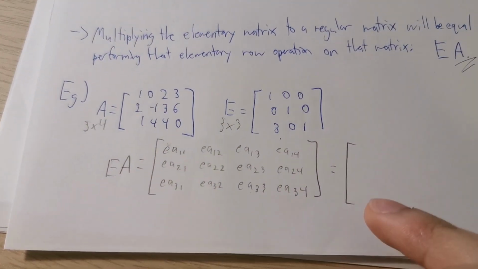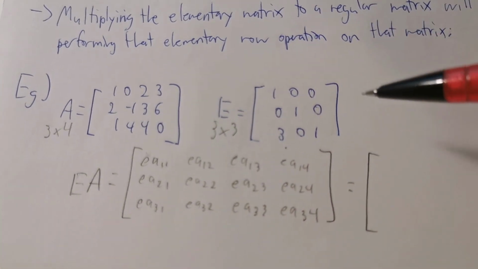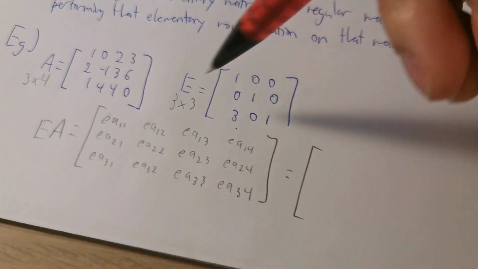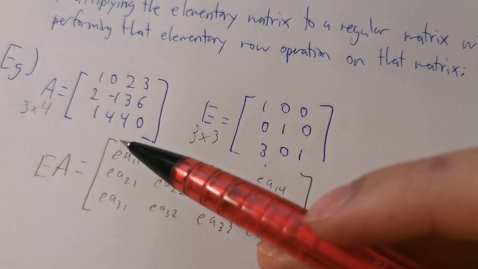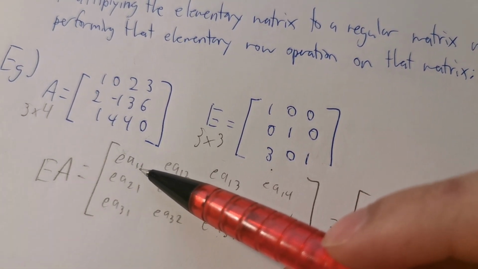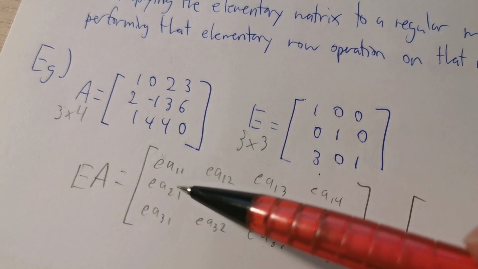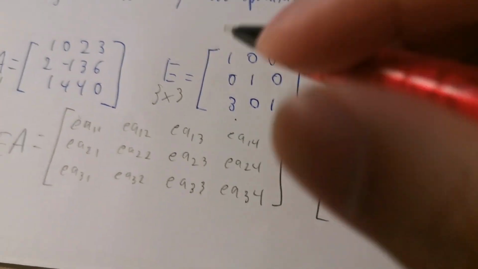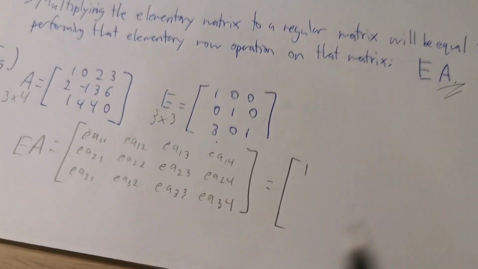All right, so now you can see this, and if I just perform each of these things, which I'll do off camera again, you'll see how it works. So I'll just do the first one, visibly. If I do EA11, that will take the row of E and the column of A. So that would be 1 times 1, and the rest is 0, so I can move on to the next thing. So I'll just finish all that up.